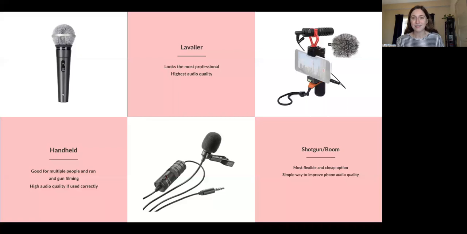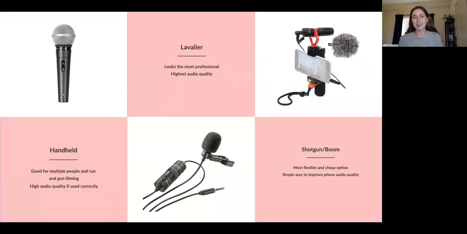So yeah, the next one is called a lavalier mic or a lapel mic. These are more professional. These are what I use a lot of the time. So these will clip to the person's shirt or to the lapel, and they're more professional because you can clip it pretty close to the person's face and on their clothes, and so that'll allow you to get a little bit better audio. Also, it's smaller.